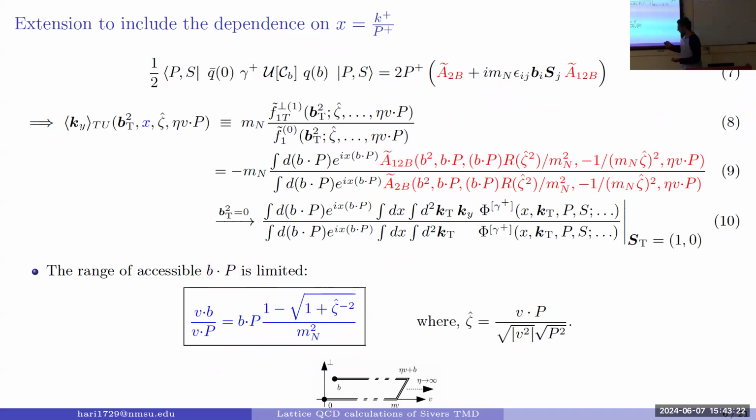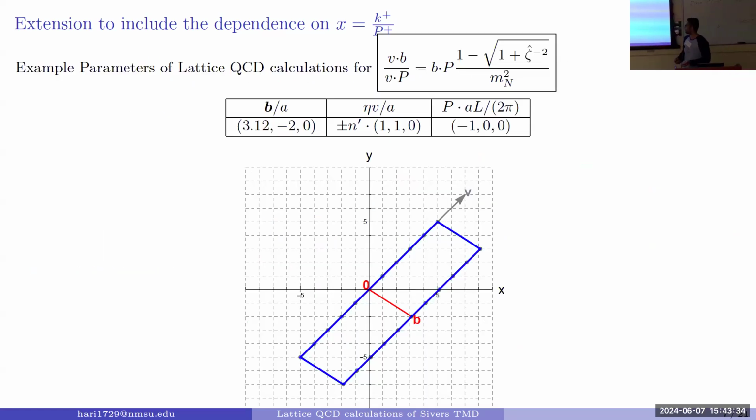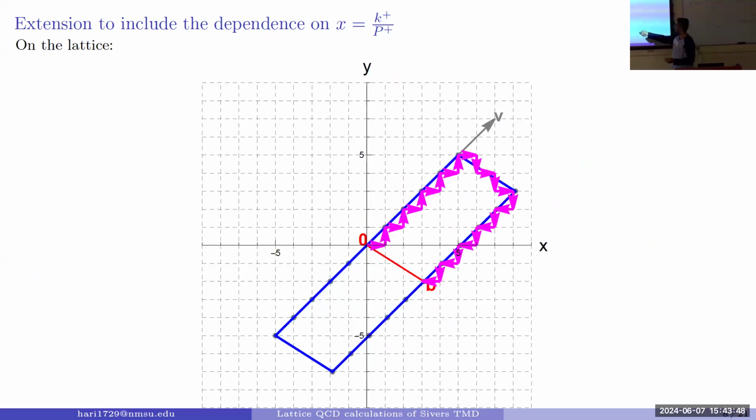That will give various systematic uncertainties, particularly when you're trying to extract the small x and other things too. For example, if I try to solve this constraint and look at what kind of direction I need to choose for my staple, one example is something like this. My staple is no longer going in a straight lattice direction like the x or y direction. It's now going in an off-axis direction. And the way we approximate that on a lattice is using this kind of staircase, where each step is a gauge link connecting in this way. And this is just a choice that I made here.